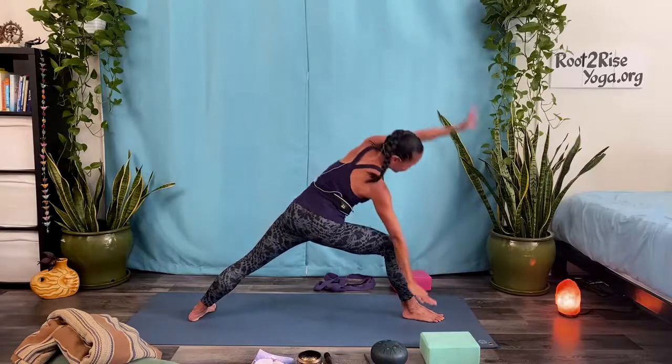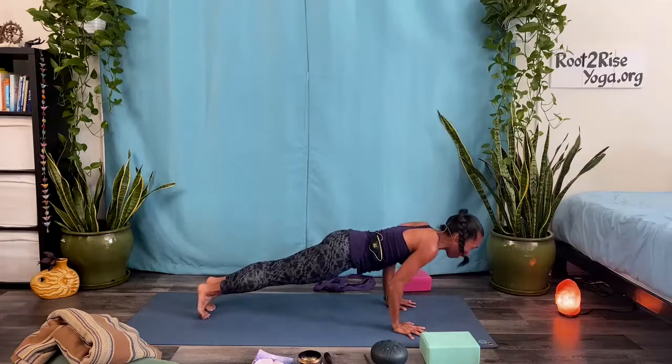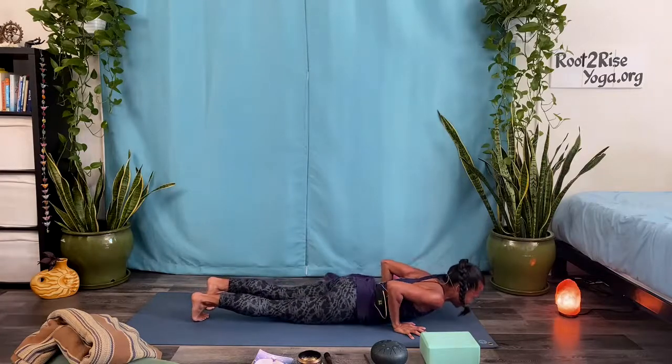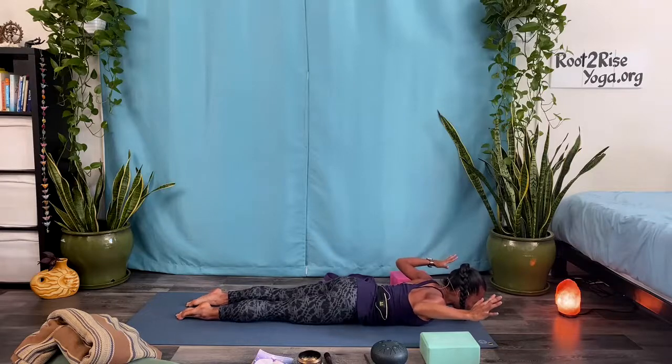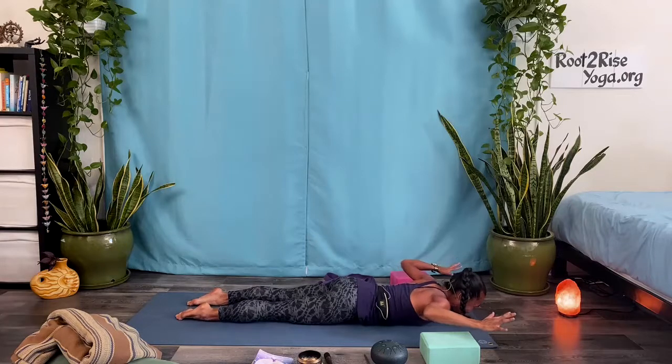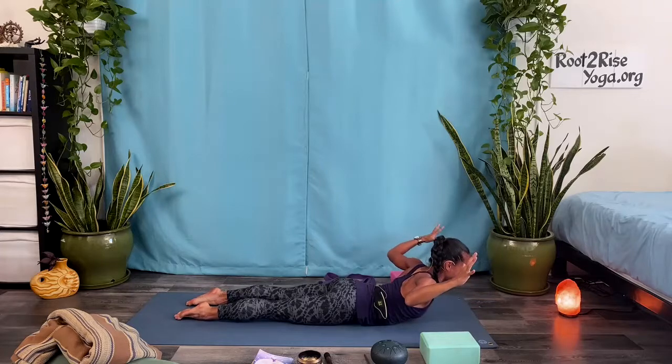Exhale, cartwheel your hands to plank pose. Continue through chaturanga. Come all the way to the ground. Bend your elbows apart like a goalpost. Press your toenails firmly into the floor. And inhale, contract your back to lift your chest in locust pose, Shalabhasana.